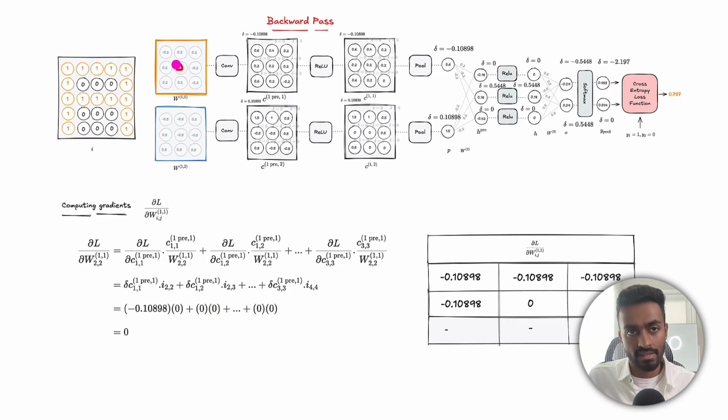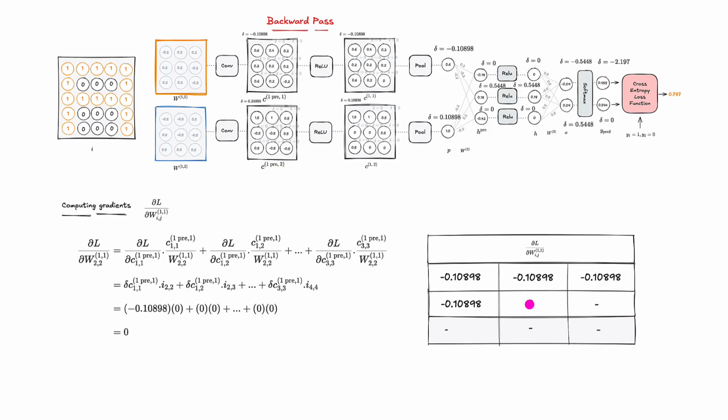Next, in this case, how does this value affect the output loss? Well, it's how changing this affects each of these values times how changing each of these values affects the loss. Well, we know how changing this affects the first neuron here. If we look at this over here, we know that the multiplier is going to be 0 for this feature map. That's why it's 0 times whatever we have for the gradient over here. And because every other gradient is going to be 0, it doesn't really matter about all the other terms. They're going to be 0 anyways. And hence we get a value 0.